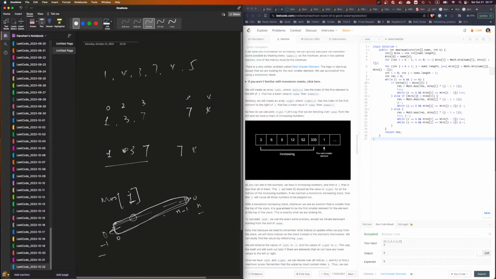So the stack method is, okay, and then something bigger comes in.